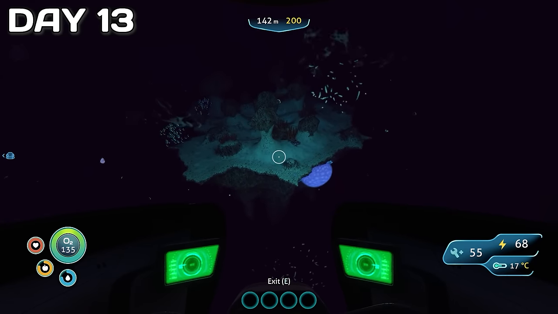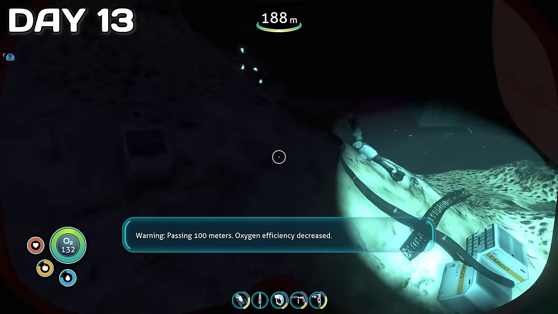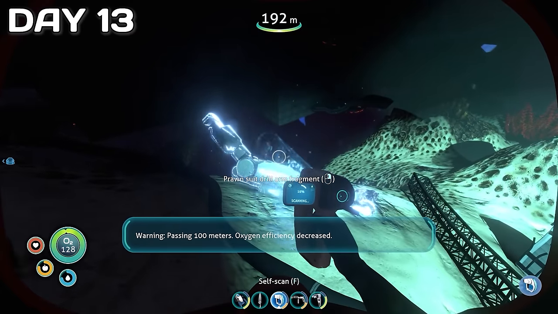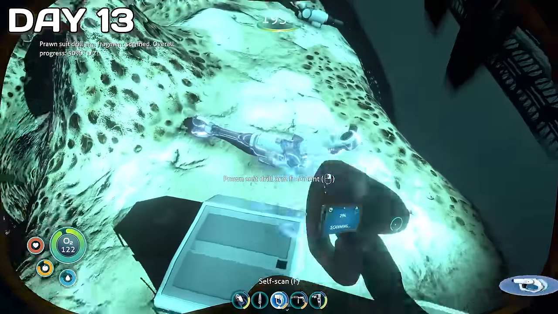This is where I discover a brand new biome. This is like floating islands in the middle of the ocean. And then I stumble across some more of the Aurora's debris. Prawn suit drill arm. I don't have a prawn suit yet, but guess we're gonna have a drill arm.